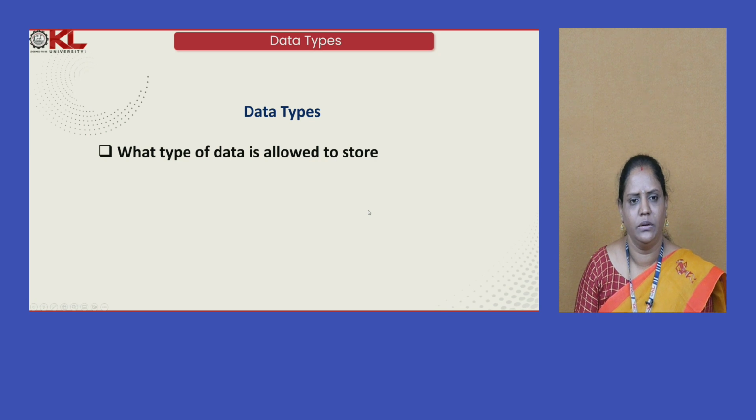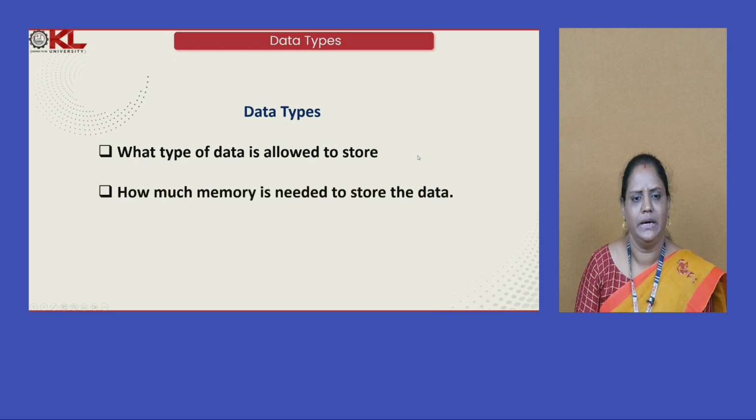Data types. Now the data types represent what type of value you want to store in the memory. Previously I said that we write a program in order to perform some calculations, and when we want to perform some calculation, we have to supply some values to our program. The values we are supplying are nothing but data. So data types represent what type of value you want to store in the memory, and indirectly represent how much memory should be occupied for your data.